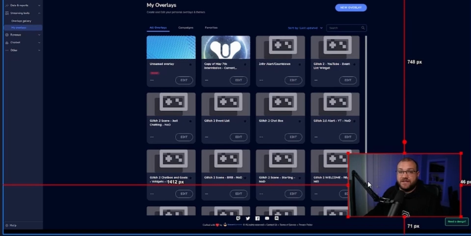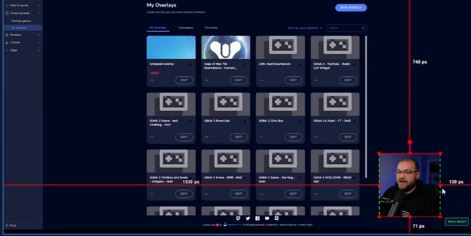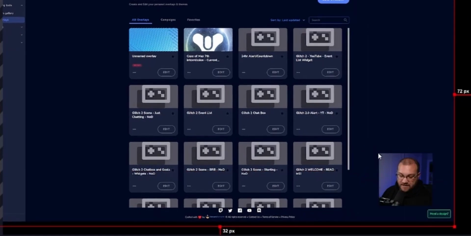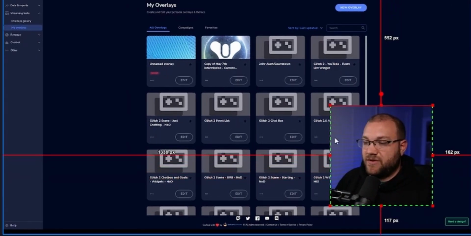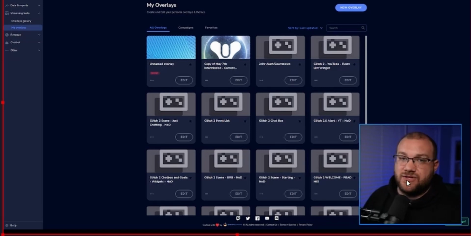You hold the Alt key on the keyboard, click the cog that you would like to move, and then just drag in. You'll see these green lines. That means that you've actually cropped in that area. And from right here, I will have just a little picture of my face that I can go ahead and make larger, smaller, whatever the case. Let's say that that's where I want that to be for my stream. That's all I wanted. That was simple. A great way to go ahead and resize, reshape, and move things.